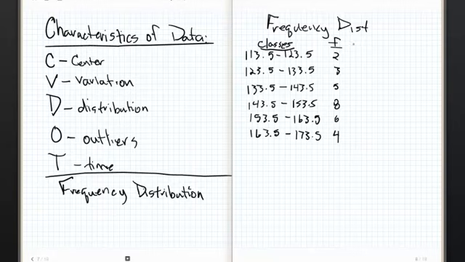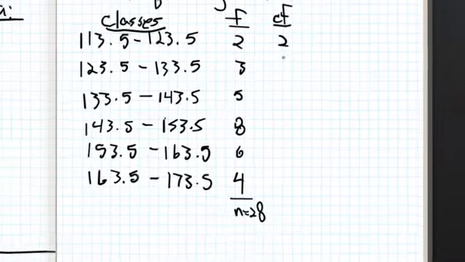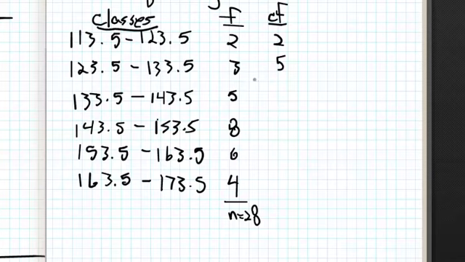All the cumulative frequency is, I'm going to write it as a new column, so I'm going to have CF, and I'm going to write a 2 here because the first class has 2, and then all I do to fill out the chart is I write out for each one of the widths how many of the total. Remember, down here n equals 28, that's how big our sample was. I'm going to write these out as they accumulate. So when I go to my second width, I pick up the 2 from the first, the 3 from the second, so this guy's a 5. All I'm doing basically is adding this to get this.